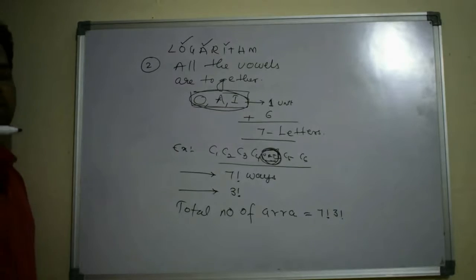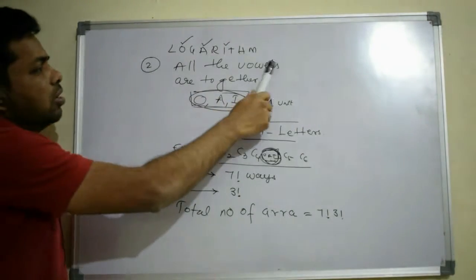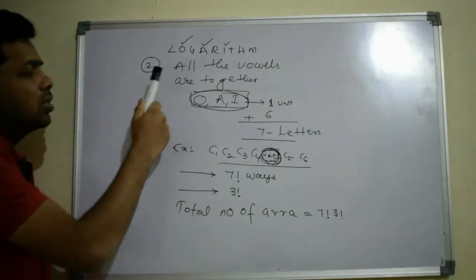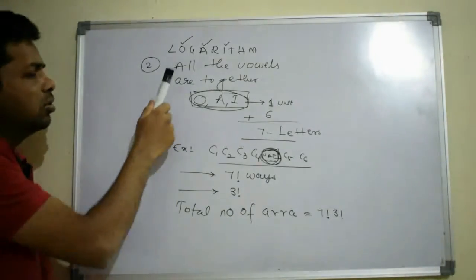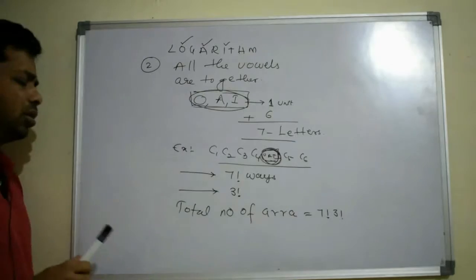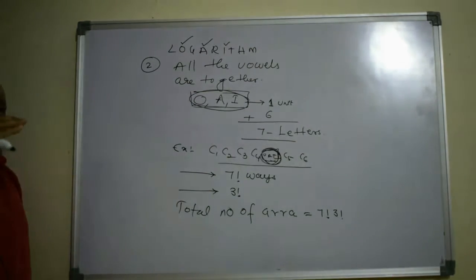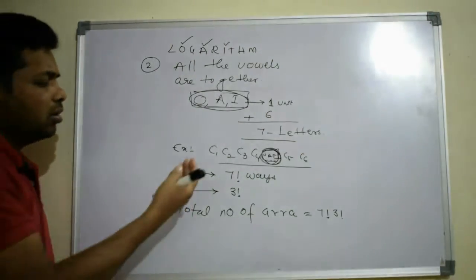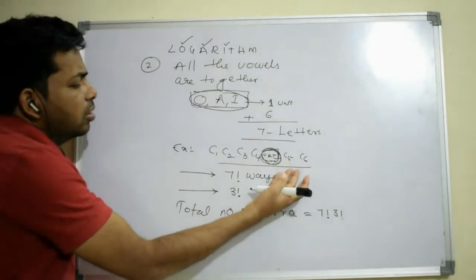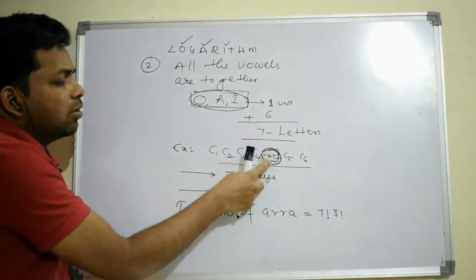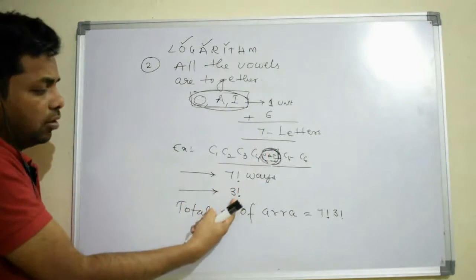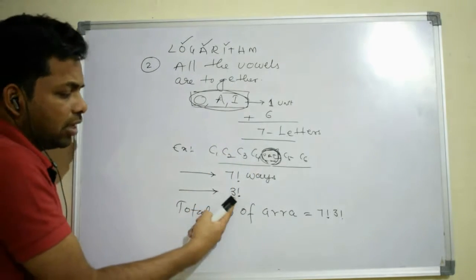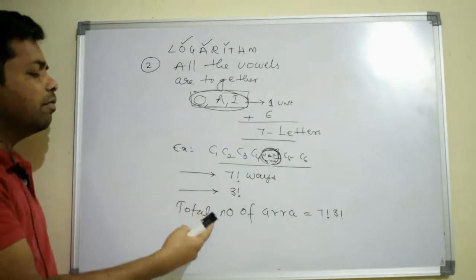How many ways can you arrange the letters of the word logarithm such that all the vowels are together? Once again, I'm revising the method. Whenever all the vowels are together, all the boys are together, all the consonants are together, all the odd numbers are together, in such problems, whatever objects you want to keep together, suppose them as one unit and count with the remaining. Arrange them randomly and find how many ways it can be done. Then find the number of ways the particular objects can be arranged among themselves. Then multiply them according to the fundamental principle of multiplication.